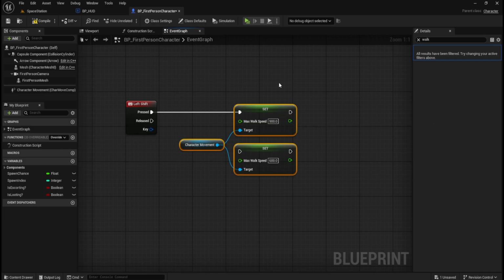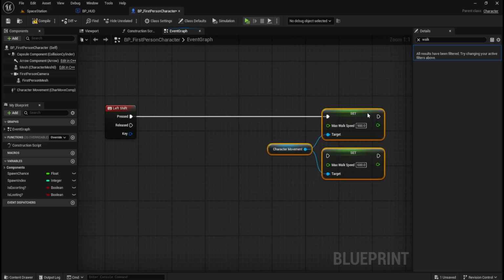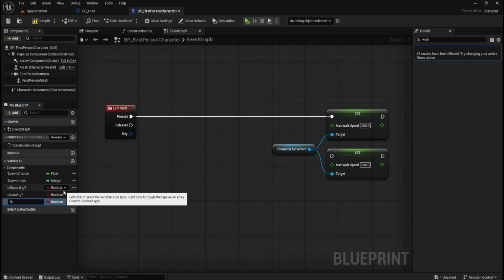So what we're going to do is we're going to say if left shift is pressed, we're going to add a boolean and call it is sprinting.